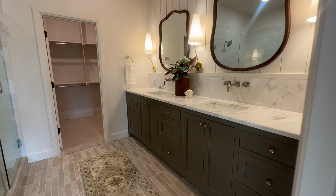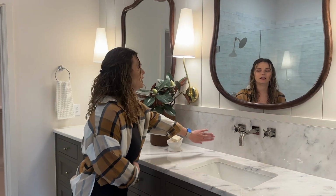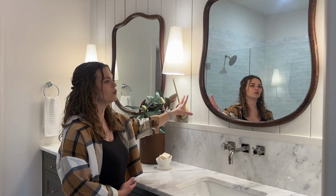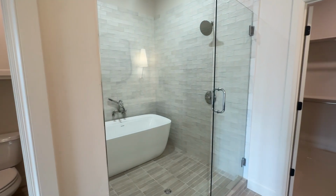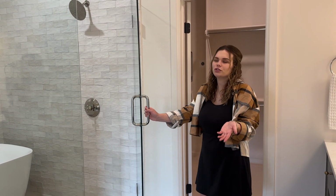Again, more of a brick-looking flooring, and then that same countertop from the kitchen extending up here, which is really nice for splashes and that sort of thing. And these mirrors are very custom, very beautiful, and then that vertical shiplap all just ties together so nicely. And if we turn around, we have a wet room here, combining the tub and the shower and giving it a nice look, but also saving some space.